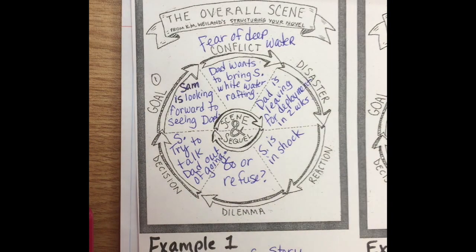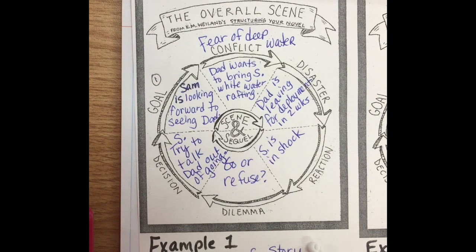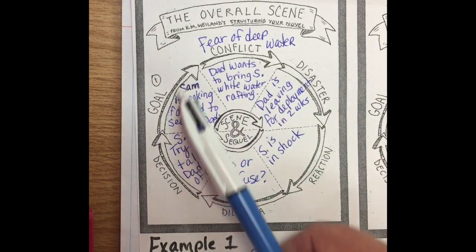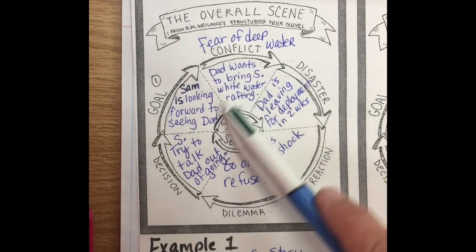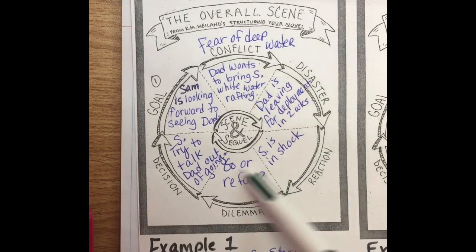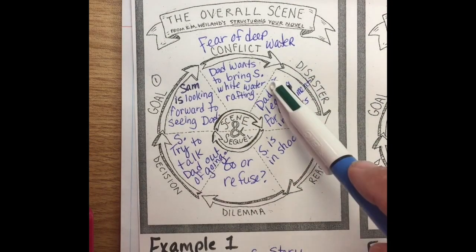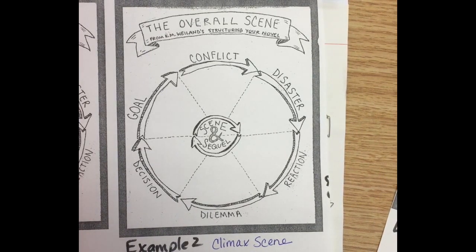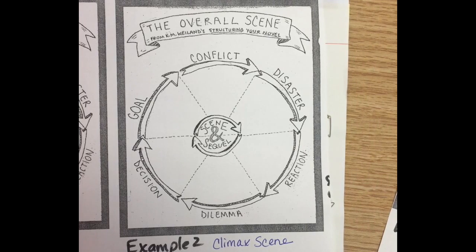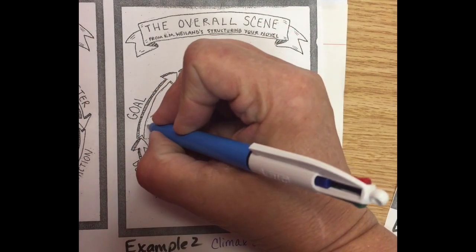Okay? So I'm going to also show you an example. This is from the beginning of a story. So I'm just starting off with talking about Sam's fears and all that kind of stuff. And this part of it, it's going to be a little bit longer. My example number 2 is the climax scene. So this is where the water's getting rougher and Sam has to really hold on so he won't fall out. So his goal is not to fall out of the boat.